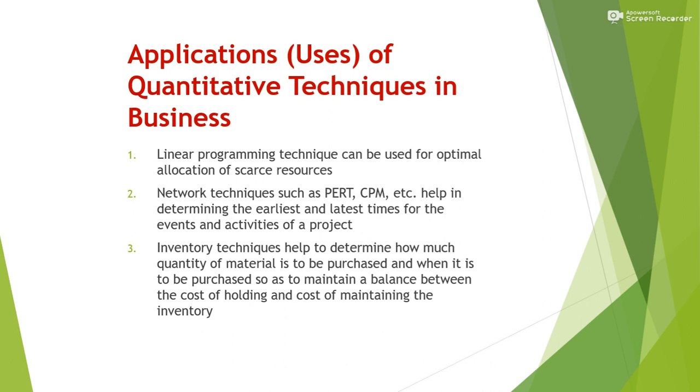In case of big projects with a large number of activities and events, it is very important to determine the earliest and the latest times for each of the activities and events. This is made possible by the network techniques such as critical path method or CPM, program evaluation review technique or PERT, etc.